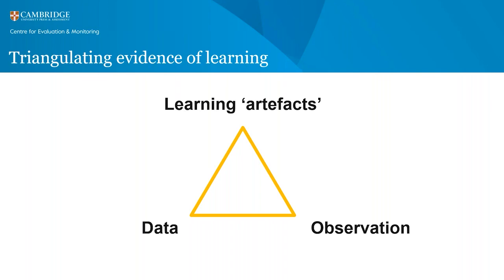So again, something to be thought through quite carefully depending on your subject area, and perhaps in your area as well, data is key. Summative assessments could be really useful as benchmarks along the way. How a student is performing in terms of mathematics, things that are fairly objective, then I think data becomes more important. For things that are far more subjective, certainly observation and evidence in the form of learning artifacts are probably more valuable as well. But we need to triangulate this. We need a full picture.